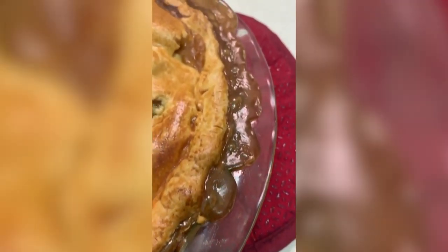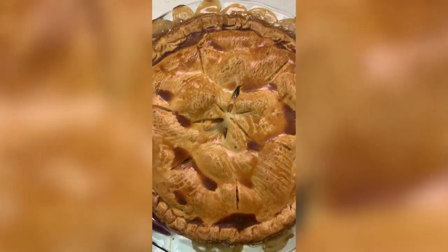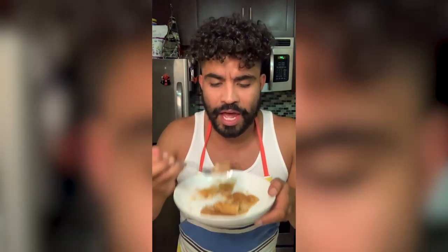We've got to wait an hour to cool before I even attempt to try this beautiful apple pie. And just like that, we're back to taste test our pie. Looks amazing. I already cut a piece out. These are Hunger Action Day apples I got from the food drive today. I'm so glad I did not cook the apples within the filling when I was making it, because it would have been soggier.